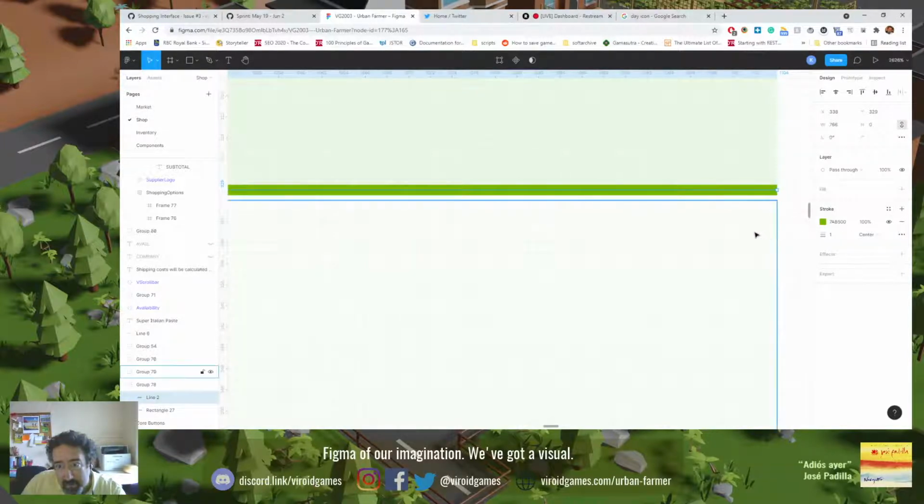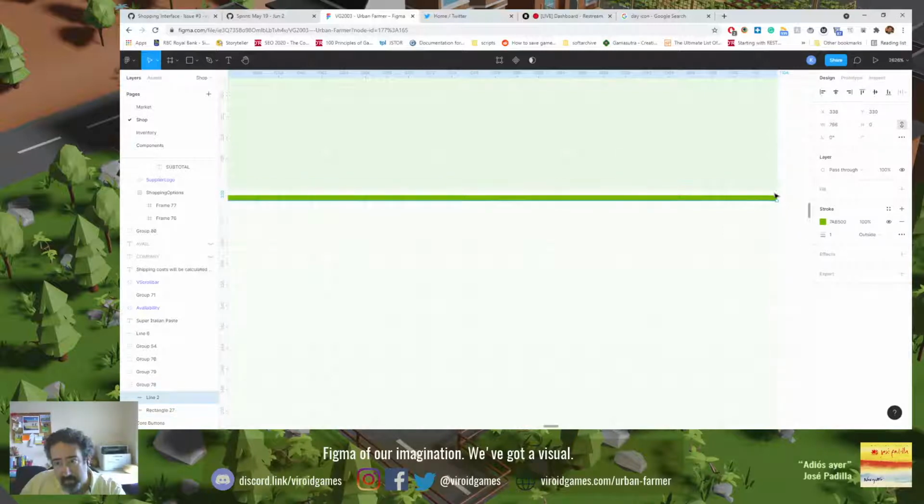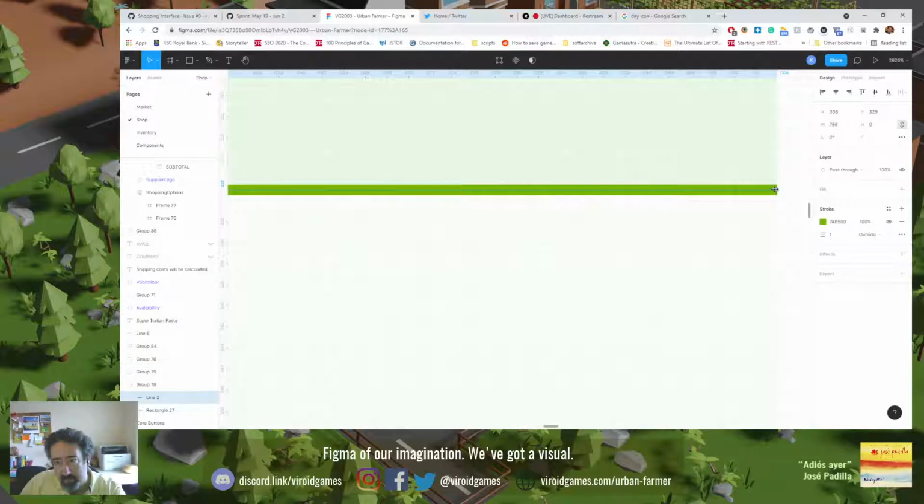I think. But the stroke. See, why is this not quite 1 pixel? It's sort of centered. No matter what I choose here. Frustrating. This is just making it round. Not.